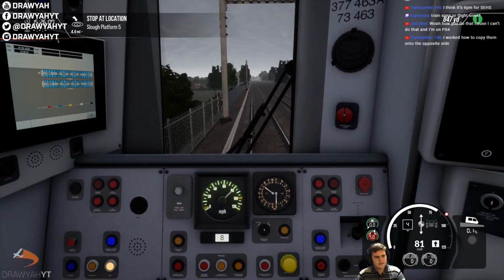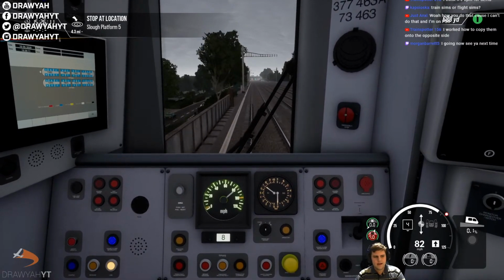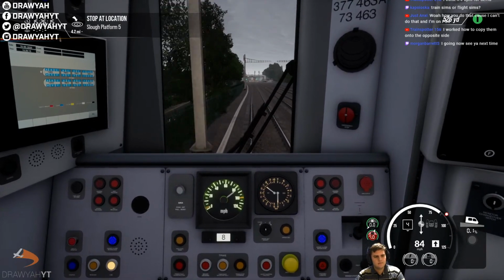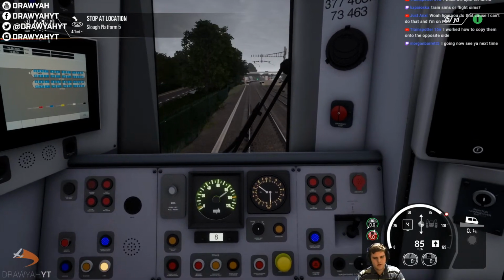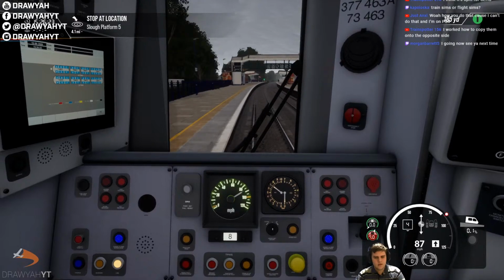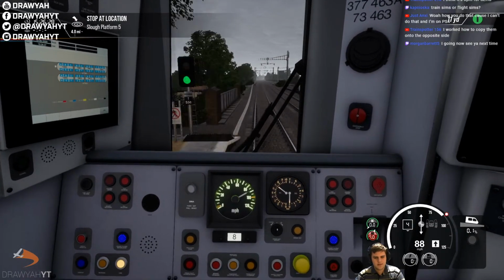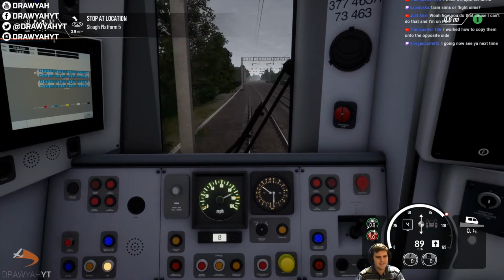So slow, get up to speed. We'll be passing through both Burnham and Taplow stations. No stopping at either of those. All the way into London. Take care, Morgan. Have a good one. Bye bye. There's 390 and 156, two train spots in the chat right now.